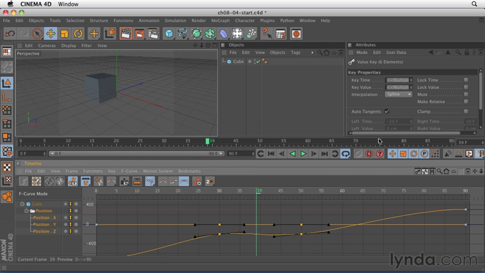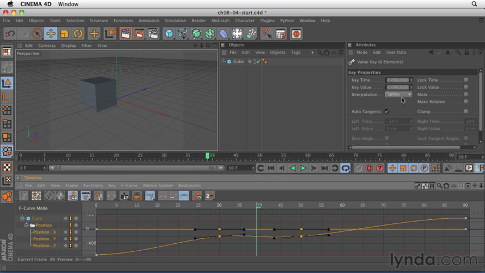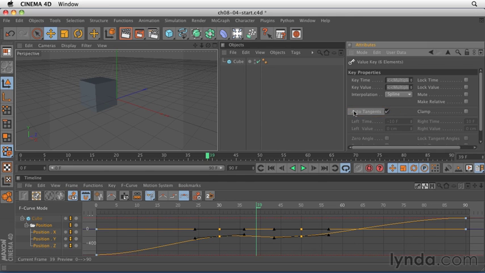Now, over here, when I select keyframes in the Attribute Manager, I can see the attributes for the selected keyframes. And there's a little button here, Auto Tangents. Auto Tangents is normally on for all keyframes, and that's what creates that actual rebounding effect that you see here. So if I turn this off, suddenly I have access to input manual values. This left time and left value, right time and right value, these numbers tell me where my tangent handles are. So the time is left and right, the value is up and down.